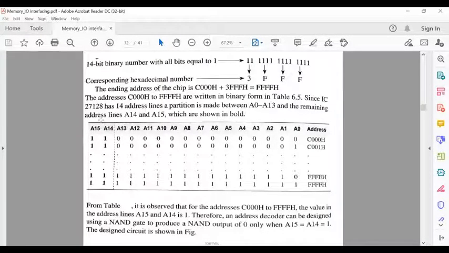If the connection is only with the microprocessor, then there is no place to vary it. When will it vary? When it is connected to both. If there is no variation, that will remain the same from the initial position to the last one. That is why, whenever any one address is given in the problem statement, either the starting address or the ending address, I must convert it into binary form and write down every bit in this way. Then make this separation line. Then this will be varied from all zeros to all ones, only those which are connected to both of them, and the remaining address lines will remain the same as they were from the initial position to the last one. It cannot be varied. Okay, clear?